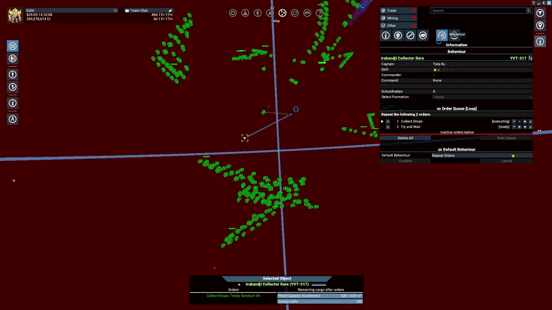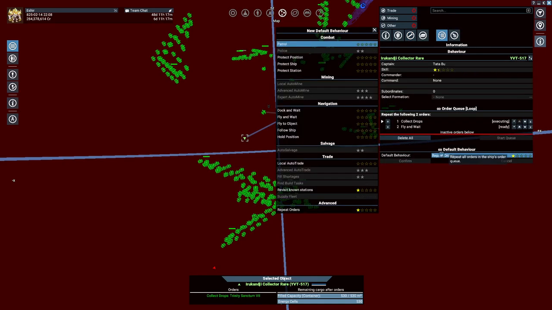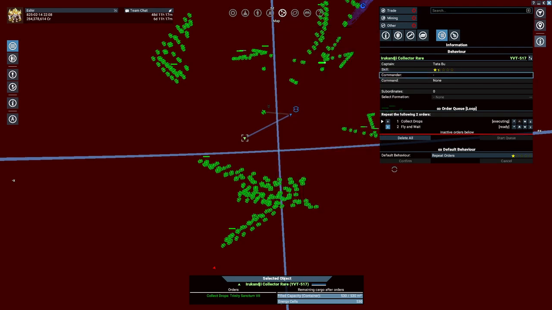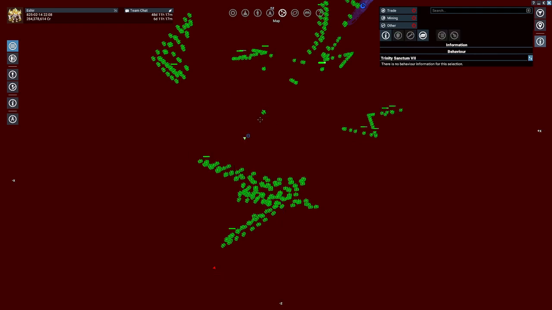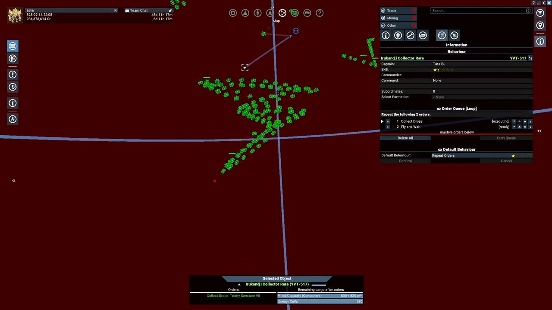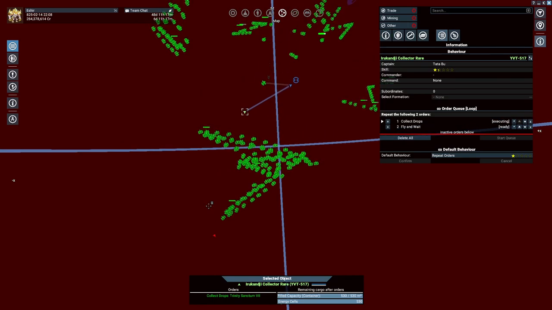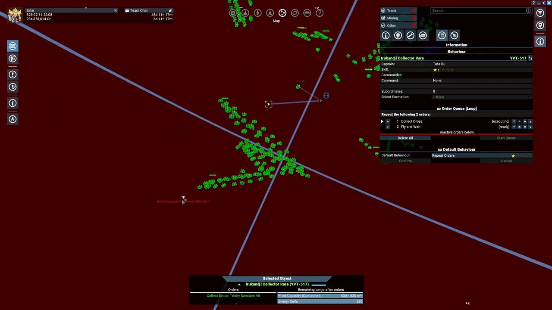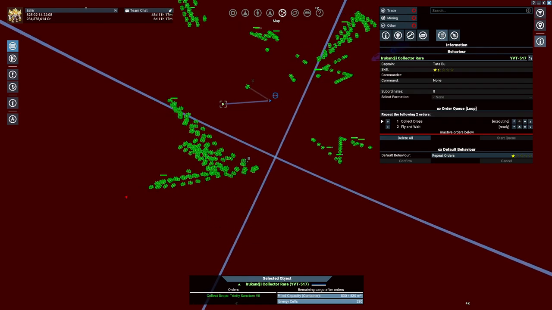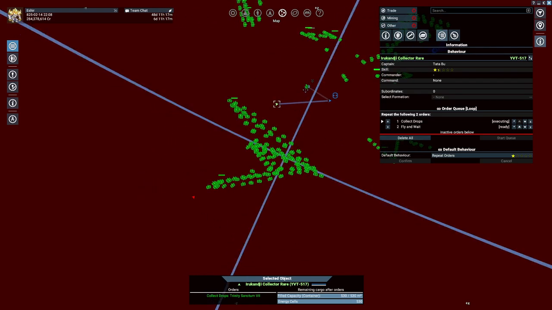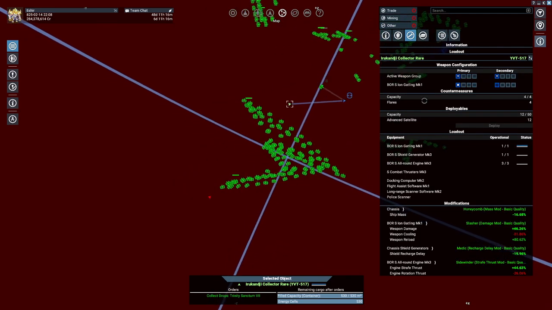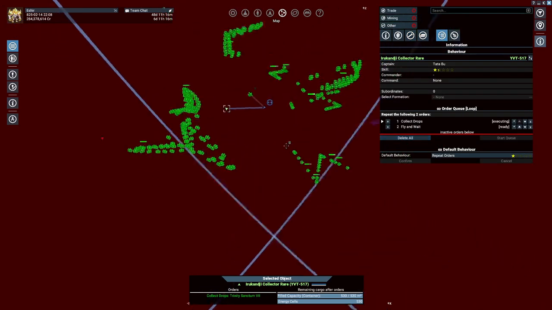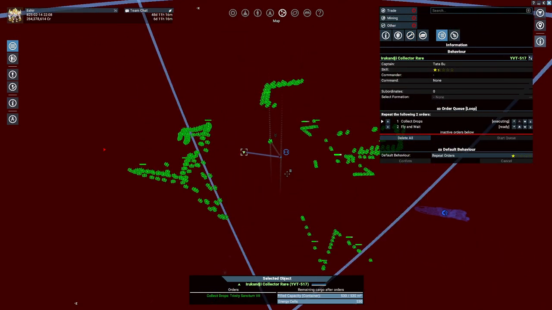Then all you gotta do is load up whatever ship you like, preferably a small scout ship, with advanced satellites, put them on repeat orders here at the bottom. Hit confirm, and then right click, do collect drops. That ship will then just bounce around and wait for ships to come in, blow up, and then go pick up the exceptional mod. This is just a set and forget. Well, eventually they will get the advanced satellite, so you'll need to deploy more. That's why I have more. And the other order it has is a fly and wait order, so it'll cycle between these two orders. It'll go around, collect, and then it'll recenter.